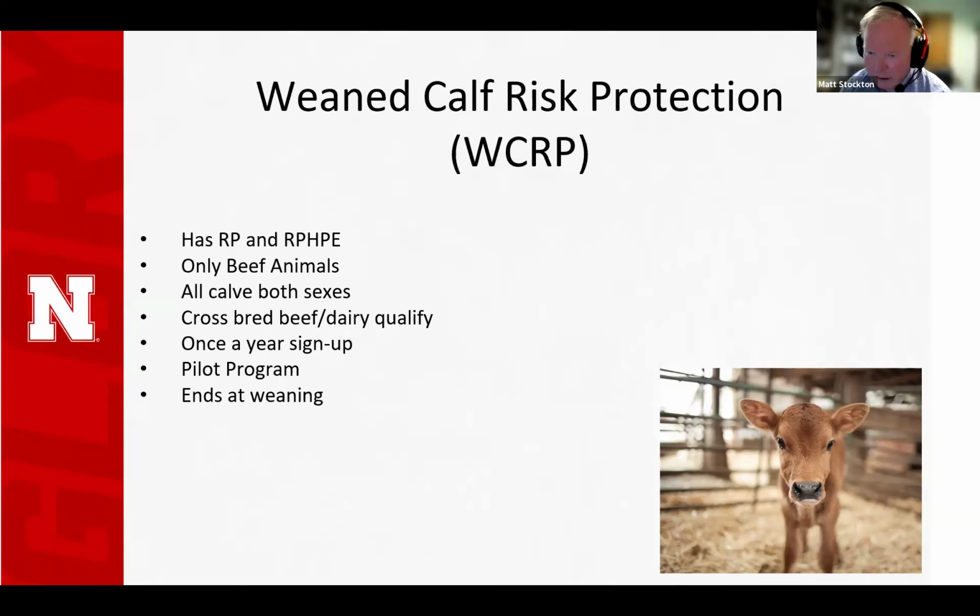This is a brand new policy. You might want to understand it more in detail. You might want to talk to an insurance person about it. But basically, it's a situation where if you feel like you might have some losses or the prices might go down or some things might happen and you want to lock that in, you're going to look at this insurance carefully, try to figure out, hey, does this work for me? Are these prices right? Is this what I want?